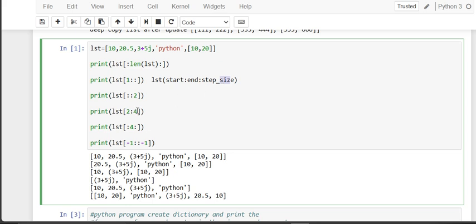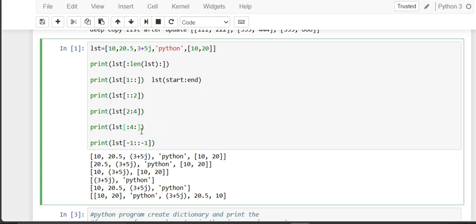In this case, since I have just given 2 colon 4, the step size is not given, only the end is. And for the end, whatever number is there, you have to do minus 1. Since I said 2 colon 4, it means you print the element at the second position and third position. 4 is not printed, remember this.